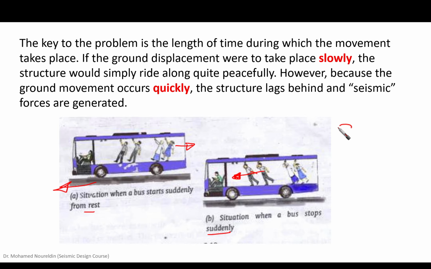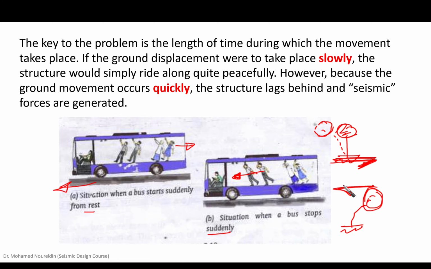So whenever there is an earthquake that hits the structure, whenever it comes in this direction, the structure tries to keep its original position, right? Whenever it strikes in this direction, and whenever it comes in the other direction, the structure is going to keep its original position. Okay, so that's the original status or condition.